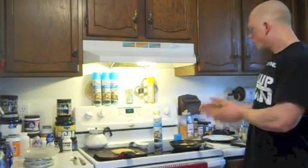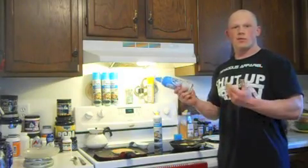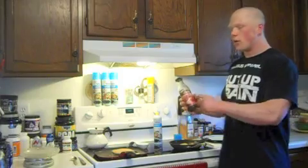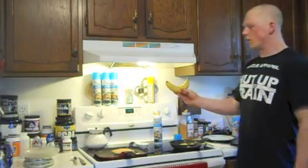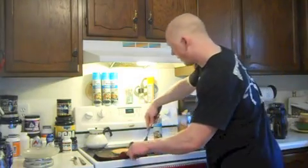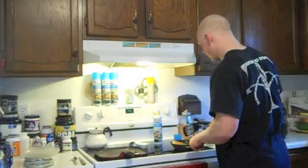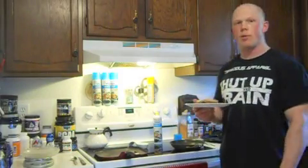Ladies and gentlemen, there's not much more to a protein pancake than that. So I'm going to use the rest of the batter. Some things I like to top them with: fat-free Cool Whip — it's only like five calories a serving, comes out great. A lot of you guys out there like lower-calorie alternatives — Walden Farm Pancake Syrup, absolutely delicious. If you would like to as well, you can dice up a piece of fruit, comes out great. Let's take two of these bad boys here — and that's just a little bit of our protein stack. Overall, protein pancakes in a bundle. I'm going to use the rest and mouse them down post-workout.